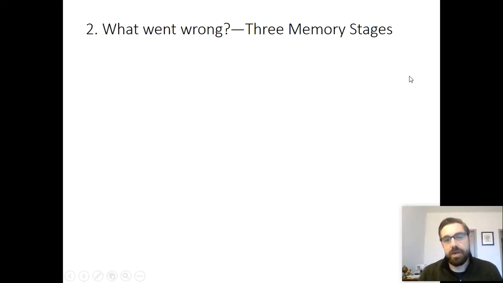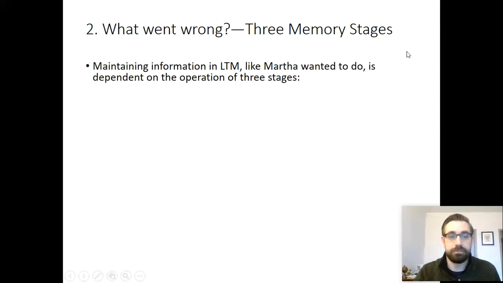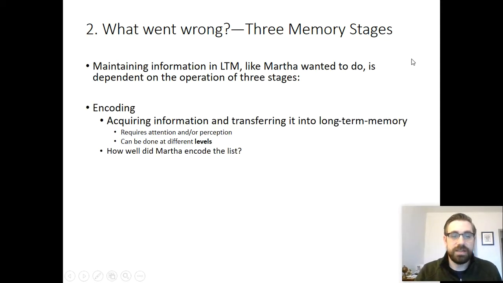Well, one way to think about the possible reasons why Martha forgot 3 items is to break down the stages of memory. So we've got 3 stages going on, and the first is what we call encoding. And this is a computer science term. If you remember, a lot of cognitive psychology got started around the same time as computer science, and we borrow a lot of ideas from computer science to think about how the human mind works. So encoding is like coding in computer science. So we get the information into our memories.